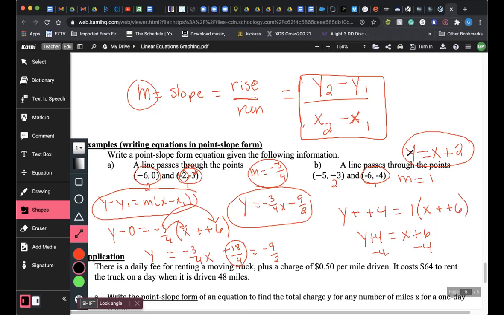You can check your answer to see if it makes sense, if it works, by putting the x value for any of your points into your new equation to see if you get the y value. So is -5 plus 2 equal to -3? It sure is, so it works. Okay, so there is a way to check yourself. You're just like, did I just do all this math and none of it makes sense? It does make sense because you do end up with the correct answer at the end.